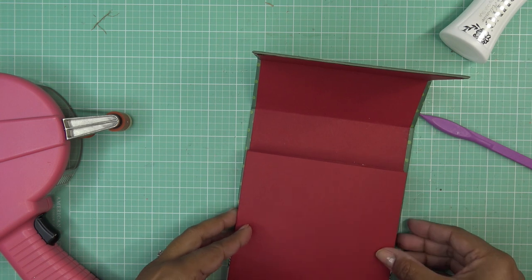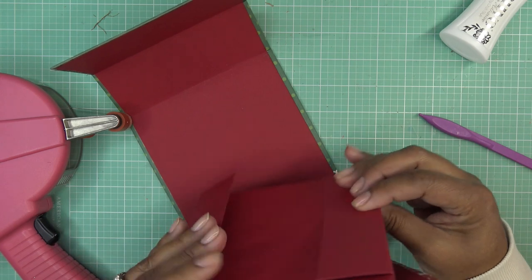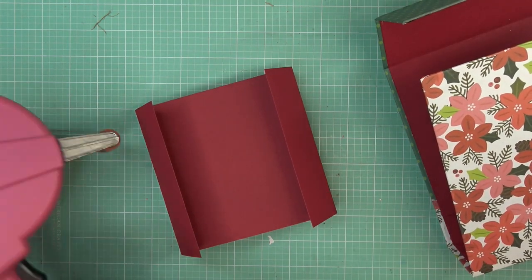So I don't care what that looks like. And I like to stick it right at the bottom. So right at the very base. I think last time I started off with this part. But today we'll do this one.